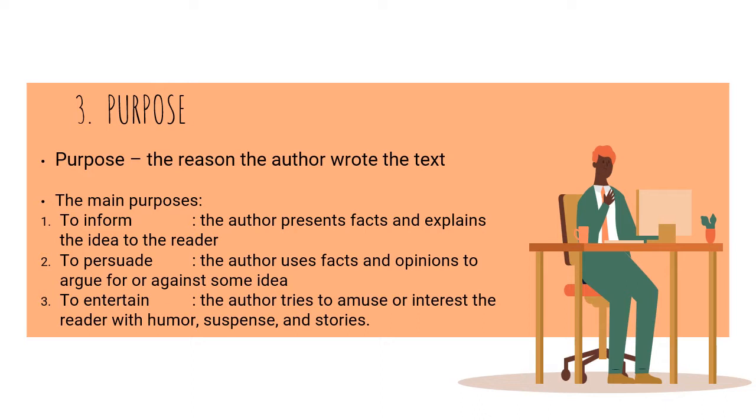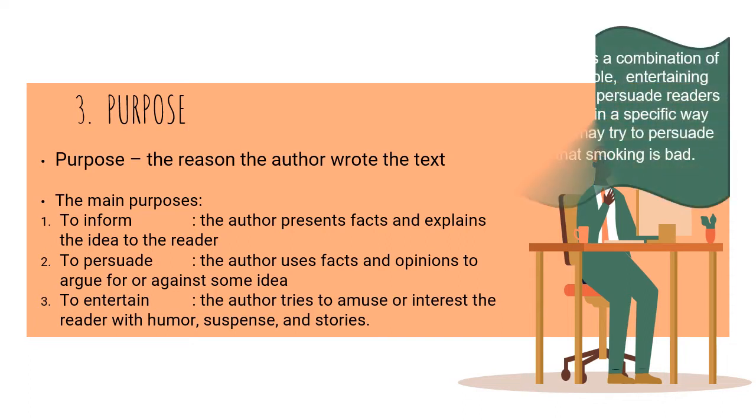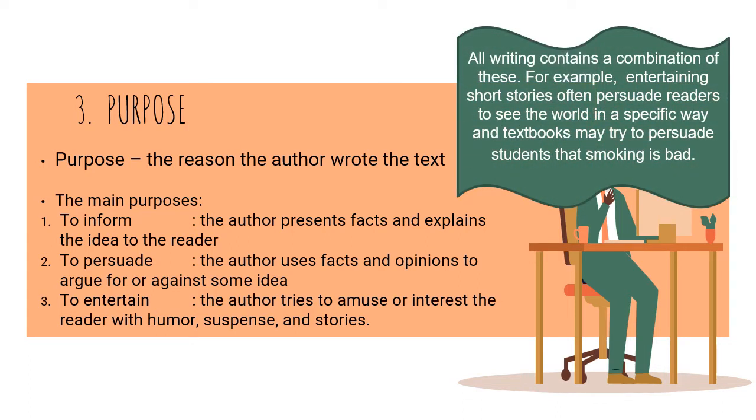and so on. Actually, a piece of writing can often fulfill more than one purpose. It can, for example, be informative, persuasive, and entertaining as well. However, usually the author has one primary purpose in writing it. Here I have a note. So our writing contains a combination of these.